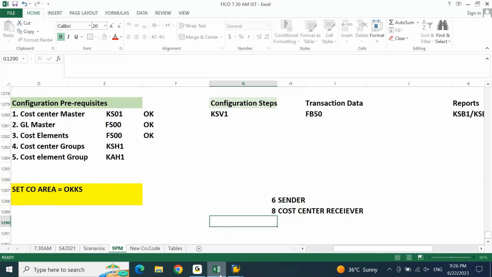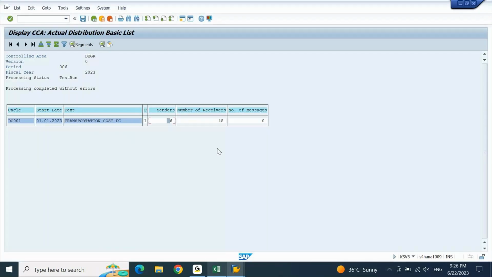Now 6 into 8, how much? 48. Is this number matching 48? Yes. Right. Now before I select sender, let me select this cycle.